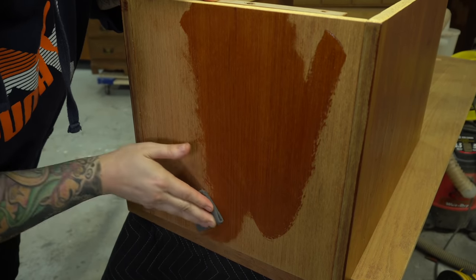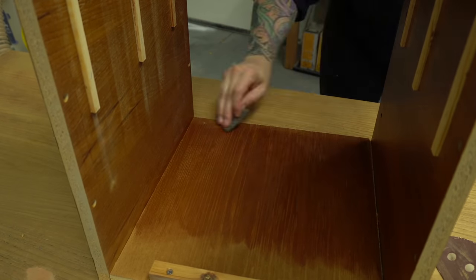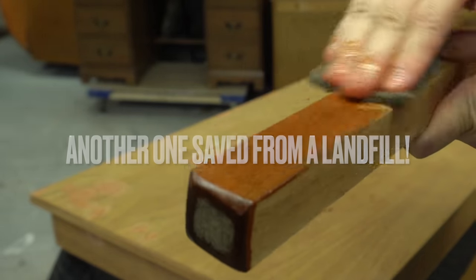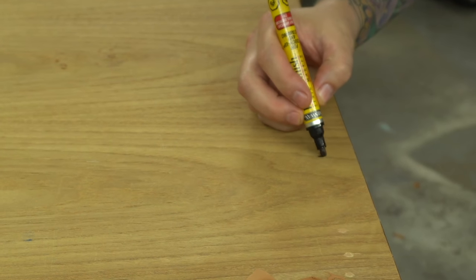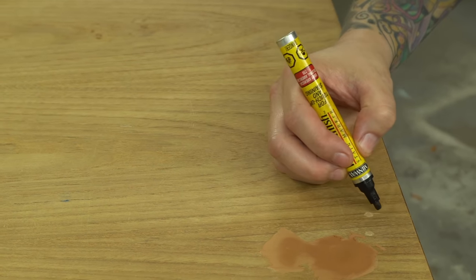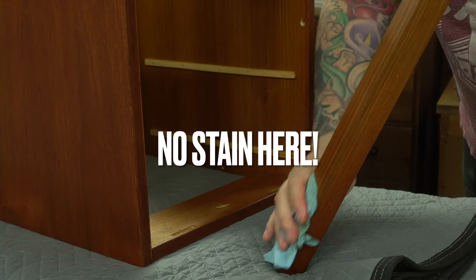It's okay — I knew this piece wouldn't turn out absolutely perfect, it was just such a wreck to begin with. The person who bought it is in love with it, so that's all that matters to me. This didn't end up in the dump. I used a stain marker to go over the areas of teak wood filler before applying the Odie's oil, which darkened them up a bit. The Odie's really brought out the warmth and beauty of the teak — this colour is unreal; this isn't stain, this is just the Odie's oil.